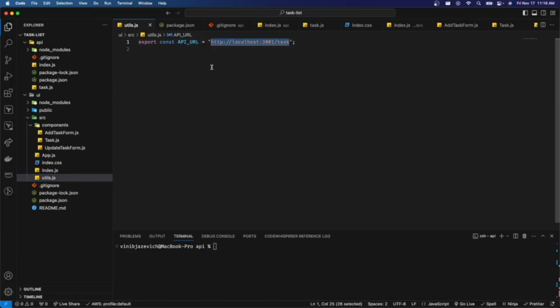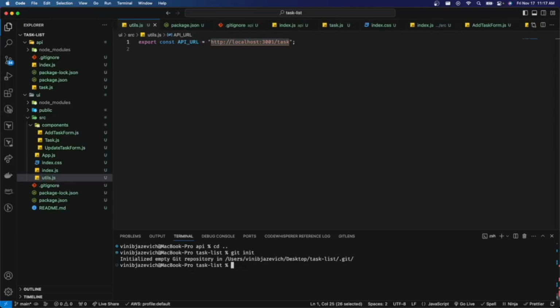Now we're going to need to push our code to GitHub to make our deployment a little bit easier later on. So we're just going to cd out of this app directory. Now when we're in this root directory, we're going to run the command git init. And if you start to run into any issues, it's probably because you didn't remove git from your React app. So make sure you go and do that. I showed this step at the beginning of the video.